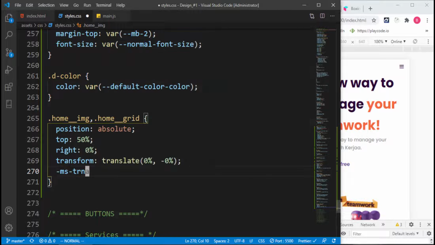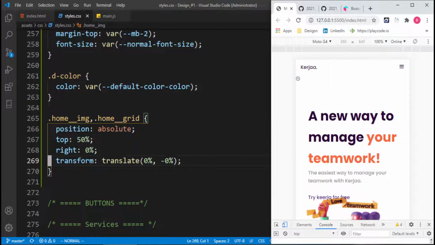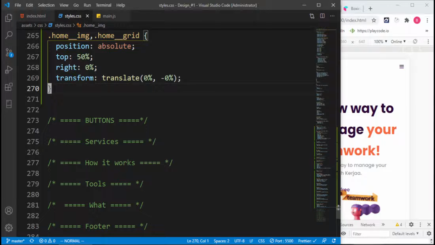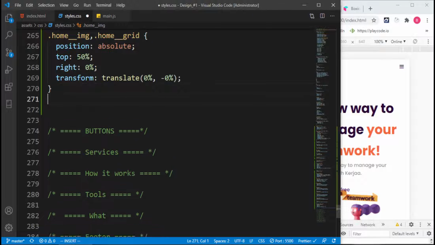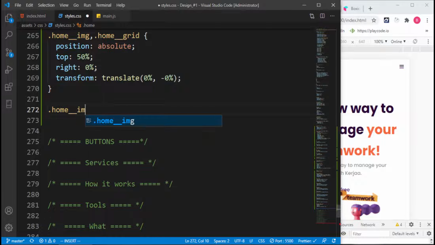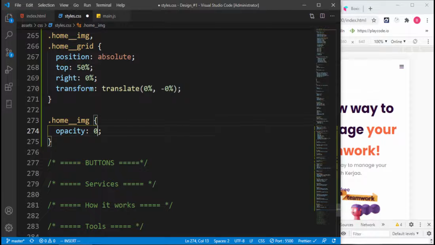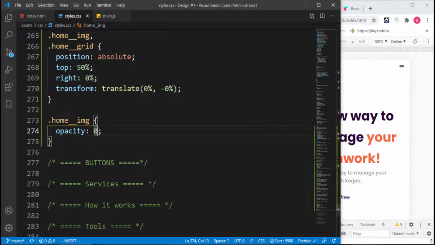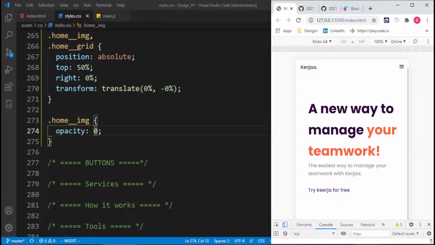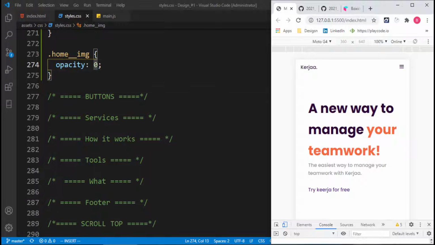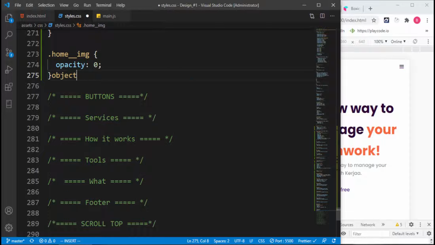This one is not really needful, so let's just leave that for now. And for the image itself, we can go ahead and hide that because we don't want it showing on mobile devices. You could see every other thing we are doing now is looking really nice. But let's just go ahead and give this image a height.